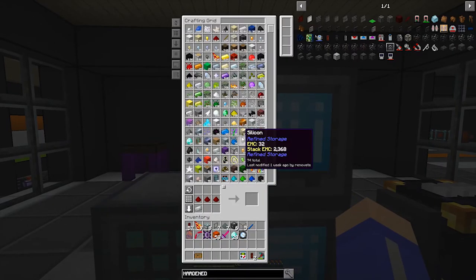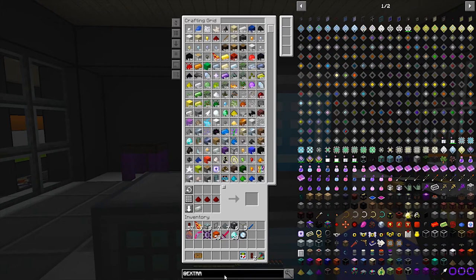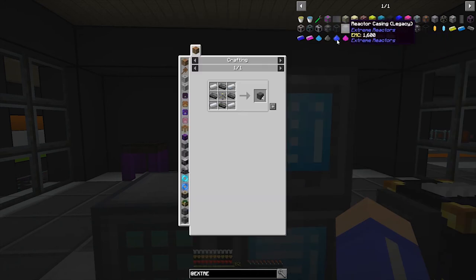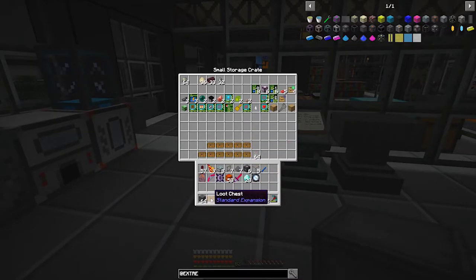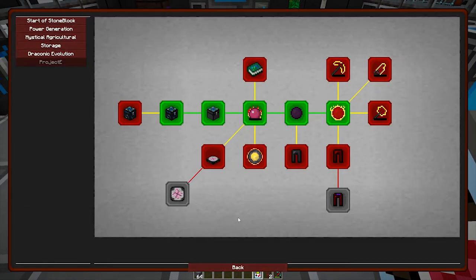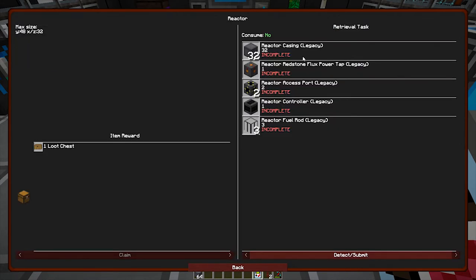Okay, so let's go ahead and go back to the reactors, because I have enough to make it. I mean, I have all the stuff in here already. Extreme. There we go. Let's make some more of this. Did I just not hold on to it long enough? Or is it not sensing it? Did I not make the right thing? Back. Power generation. Reactor casings. Why is it not detecting it?